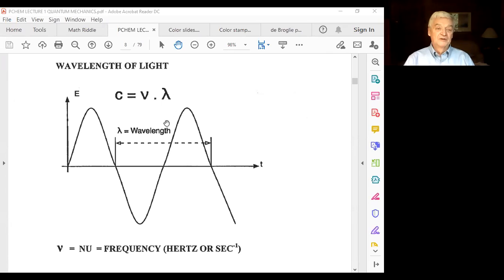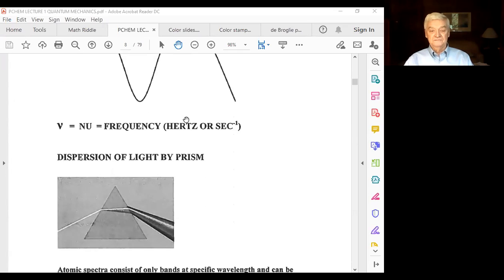From high school trigonometry, you learned, this is a sine function. If I go from 0 to 0 here, that would be one wavelength. Or in the figure that I've shown you, you can start from this point and go to that point. That's also one wavelength. And the frequency, of course, is how many waves you have per unit amount of time. So the abscissa here is time. The ordinate is the energy.